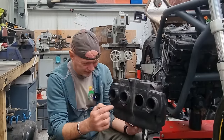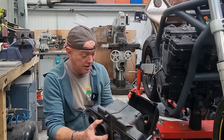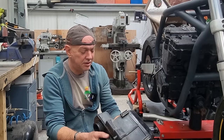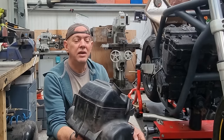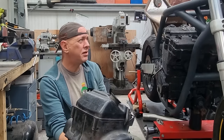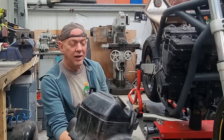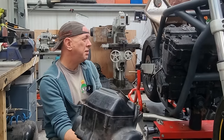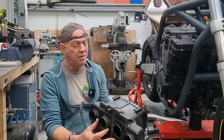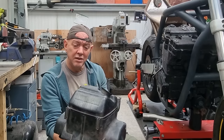But this thing, even though it is ugly, it is a very clever piece of kit. Very clever. I've been researching it and looking into it, because I have to run one. And I'm going to make my own, if I'm honest, based on cosmetics. I want it to look nice and I want it to be on show. Because it's quite a big thing really, and it has to live there, so you're going to see it. So I want a nice looking one. However, once I started looking into it, there is a ton of stuff going on here, like loads.